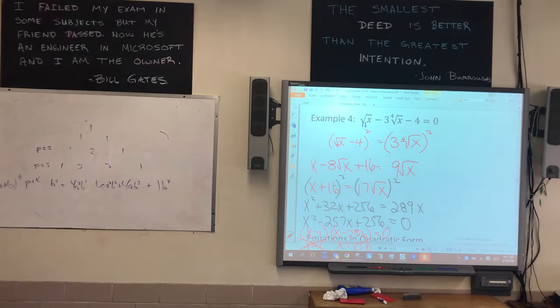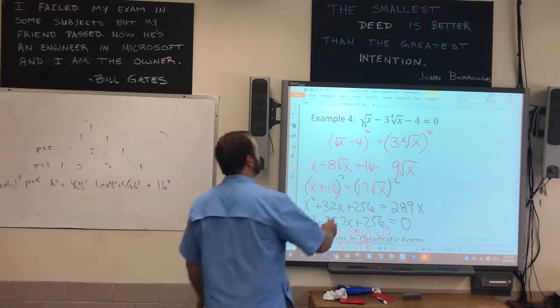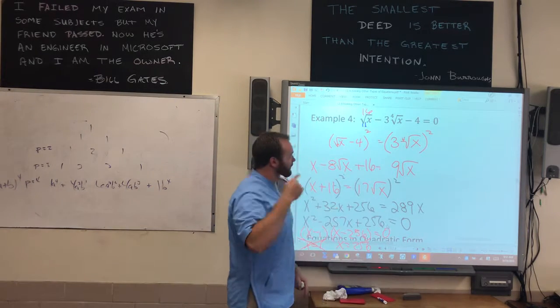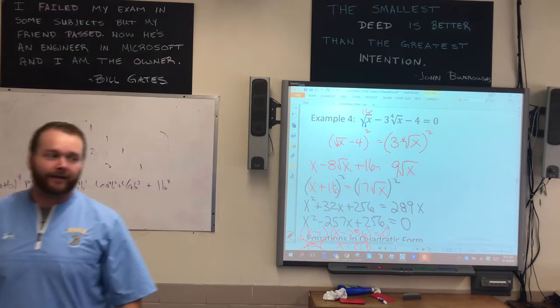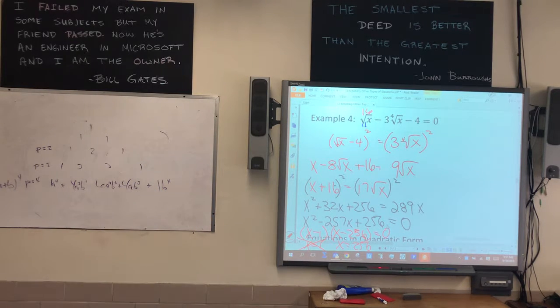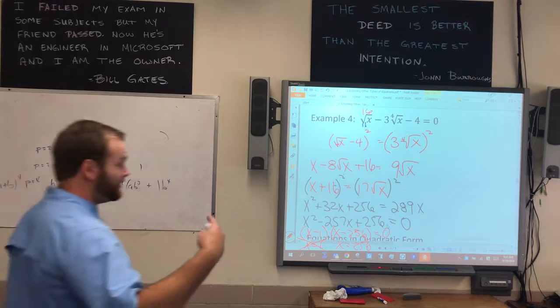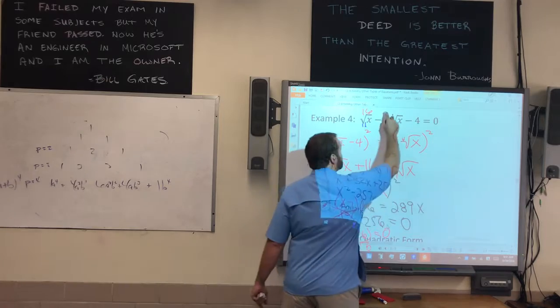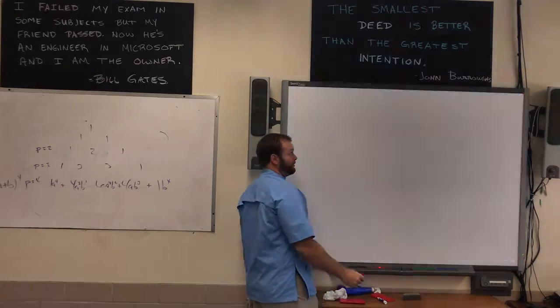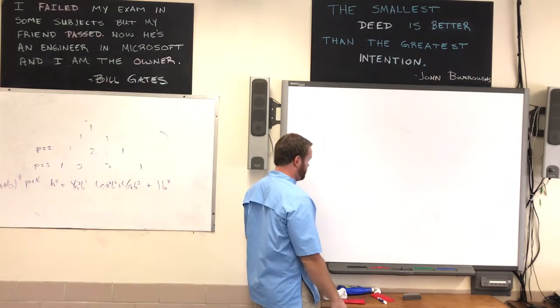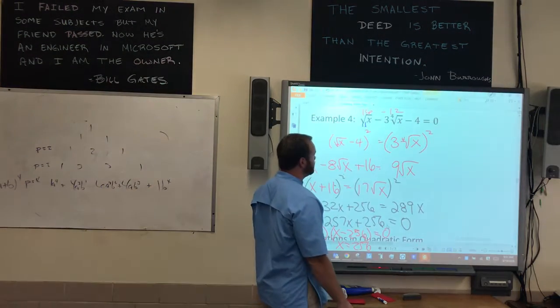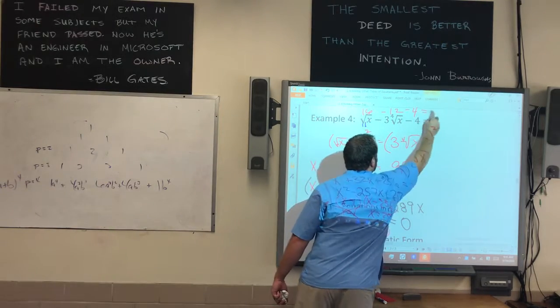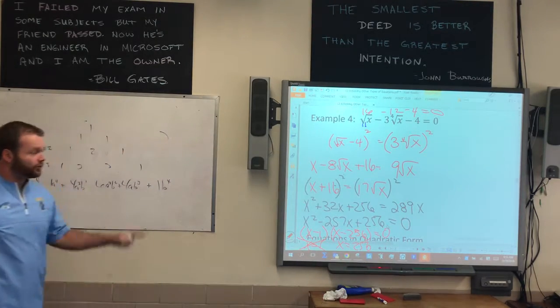Does that make 256 an answer? No, not necessarily. Gotta check it. What's the square root of 256? 16. Okay, now this is what I like, because I don't know the 4th root of 256 off the top of my head. I don't have those memorized. But if I know that the 4th root is the square root of a square root, what's the square root of 256? 16. What's the square root of 16? 4. So you now told me that the 4th root of 256 is 4. So then that turned into minus 12. That's a problem. There we go. Wow. Minus 4 then. Is that a true statement? Yeah. So 256 is my only answer.